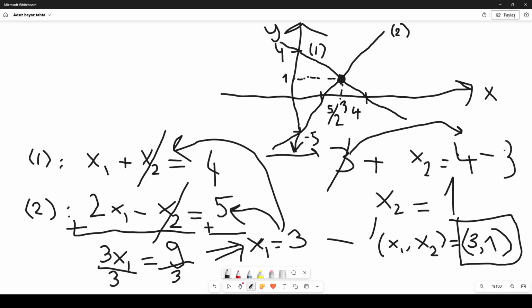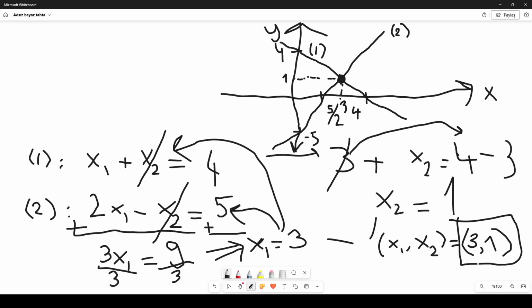Okay, so now let's recap what we have learned so far. We now know what a solution is. A solution, or solution set, to a given system of linear equations is nothing but an n-tuple. In our 2 by 2 case, it is just a 2-tuple that satisfies both equations simultaneously. And geometrically, what it represents on the coordinate system is the intersecting point or points of the lines.